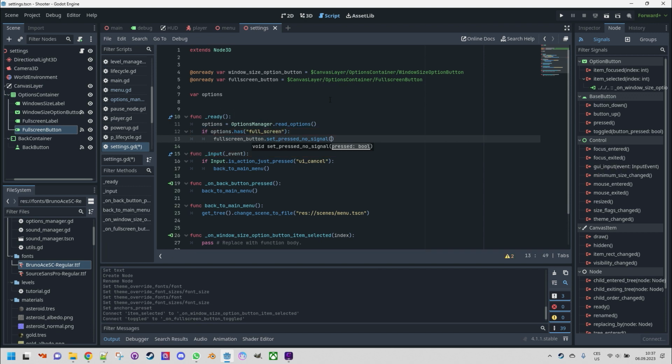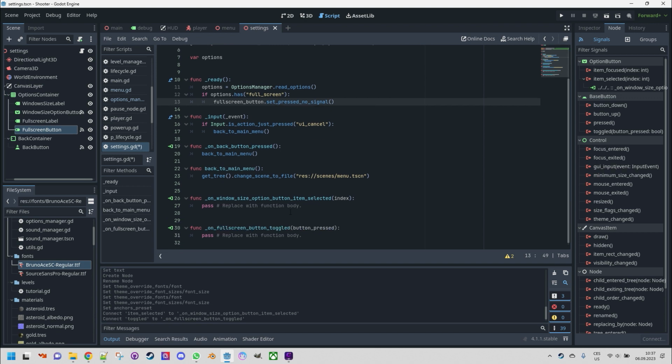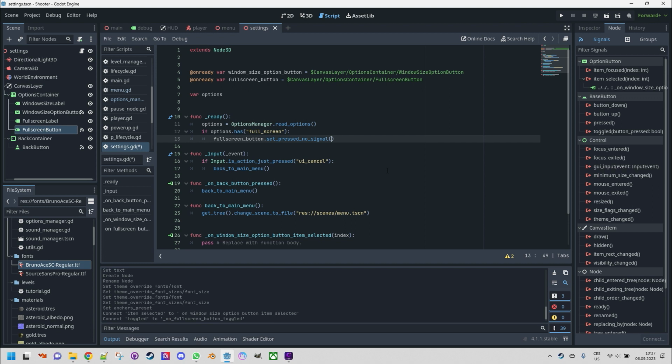In fact, we are not working here with other signals, but maybe this is a safer way, because if we call it just set pressed, perhaps the signal would be sent and the callback would be called again, which is not what we want. So let's do it this way. Options, full screen.